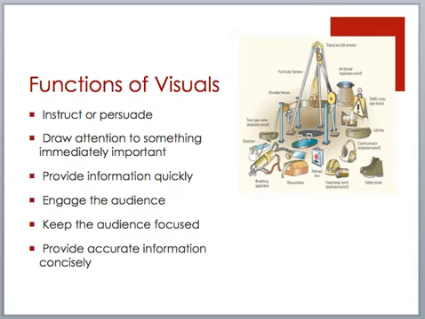Now, the function of visuals, there are many functions. So we're going to look at how you can instruct or persuade. You draw attention to something immediately important. So why do we say that drawing attention is important? Well, if you want to learn, according to the theorist Gagne, it's important to capture attention or have engagement. So creating conditions for learning is critical. So there are certain things that help you create conditions.